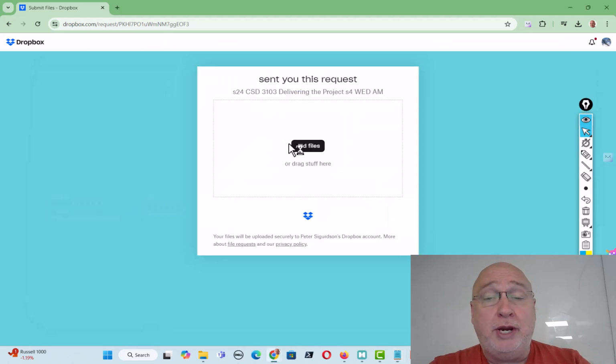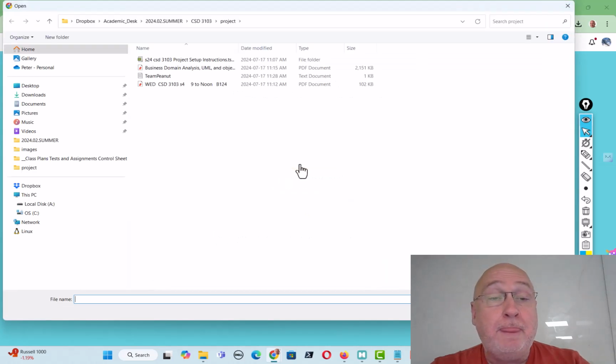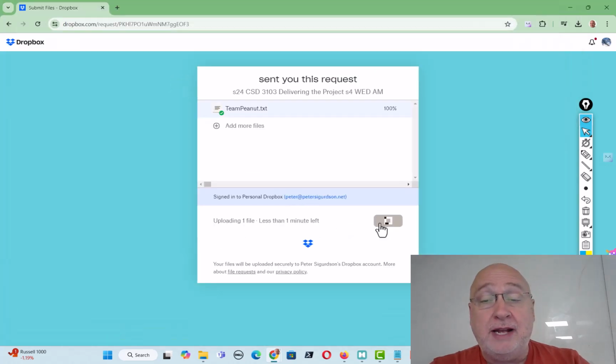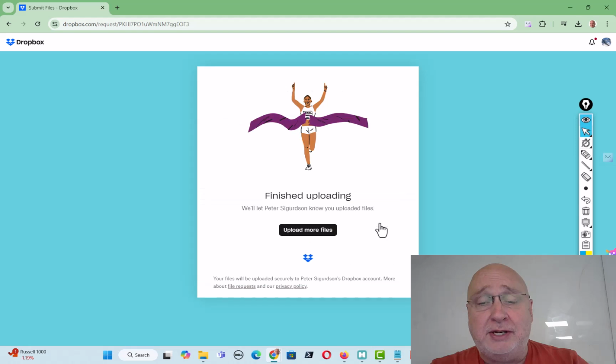Now you just go here and you say add files, and you find wherever you saved it. So there's Team Peanut. And that's it. Once you've done that, then the lab is basically done. Do that once for each individual person, although you're sharing the file across the team, and you have now just gotten 4%, because there's no real individual thing. I'm not going to say they did this right, they didn't do that. Assuming everything is there, you'll just get the 4%. If it's not there, you'll get 0. And if you're not in class, you'll get 0. So just go and do that now.